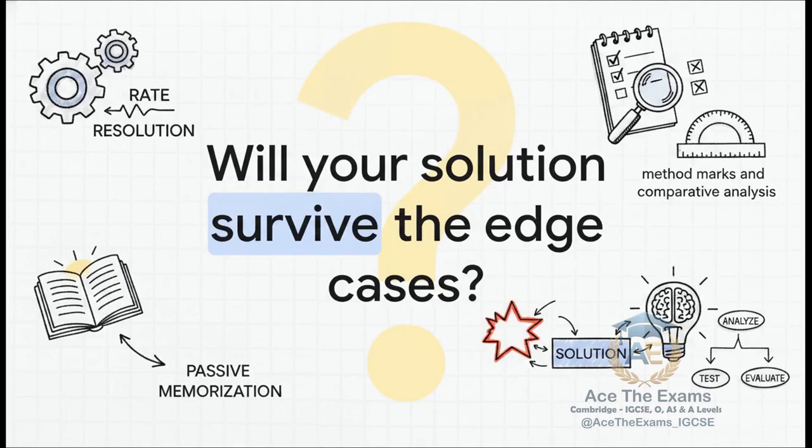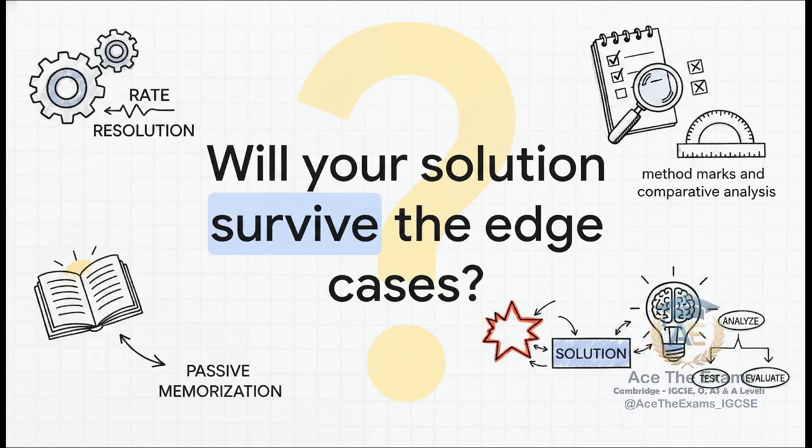We have covered a ton of ground today, all the way from the fundamental differences between rate and resolution to the strategic importance of method marks and comparative analysis. So I want to leave you with this final thought. As you review your own study habits and sit down to tackle your next past paper, ask yourself, will your solutions survive the edge cases? Are your answers truly contextualized and rigorously tested against the data provided?